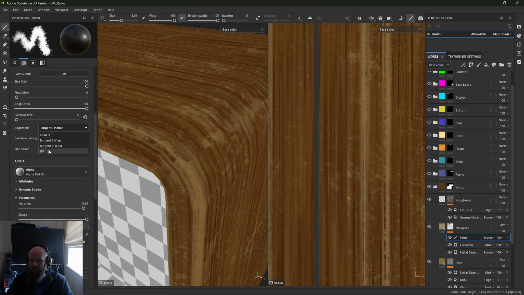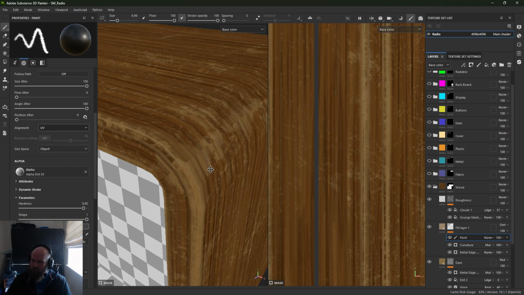So what I tend to do is just set this to UV, so it's only going to affect the UV that I'm on, which might be an issue with stuff like this, because obviously this is two different UV sets because the UV is split across the middle there. But I just change this setting when and if I need to, so I can just kind of chip away at that. If you want to grab your brush and do this with an actual brush, that's fine.